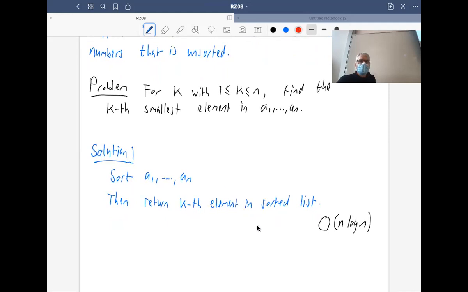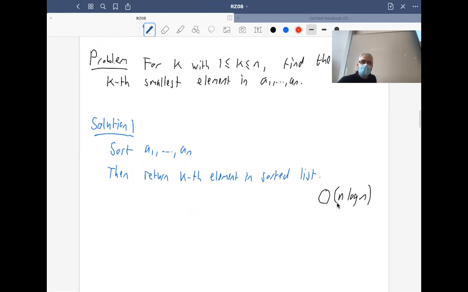If we do this algorithm that sorts the list and then returns the kth element, then, as you may know, the best algorithms for sorting a list take big O of n log n time. So the sorting takes big O of n log n, then returning the kth element in the sorted list is O of n, because we just need to scan through the list once, not even all the way. Or if it's in an array, then we've got instant access. Anyway, the algorithm as a whole is big O of n log n.